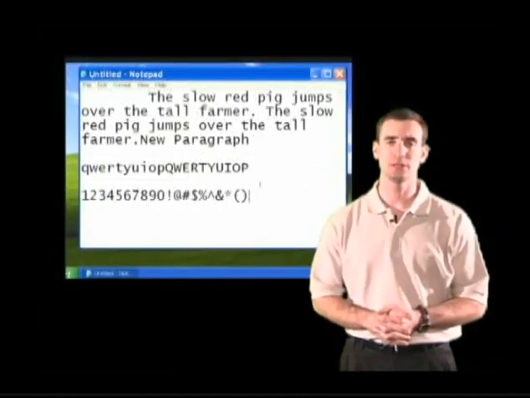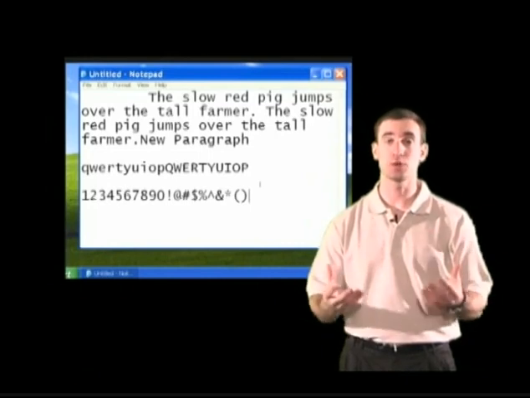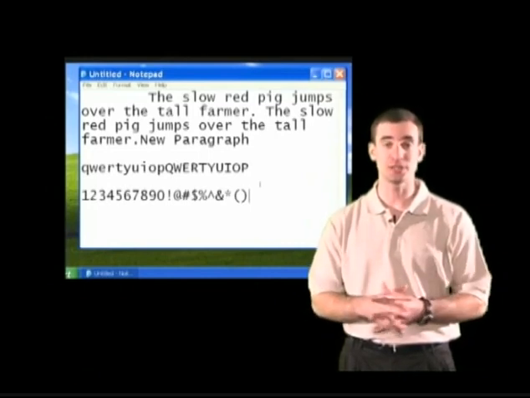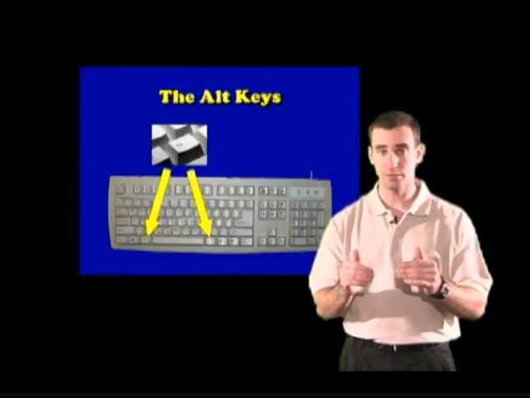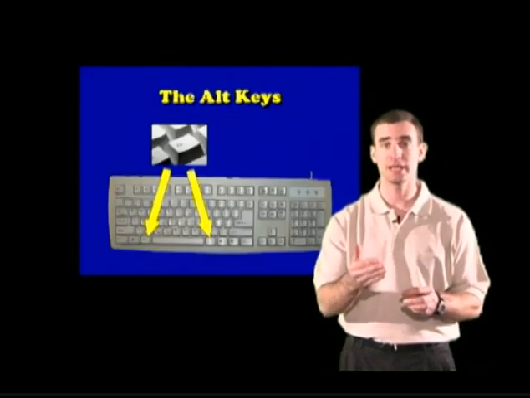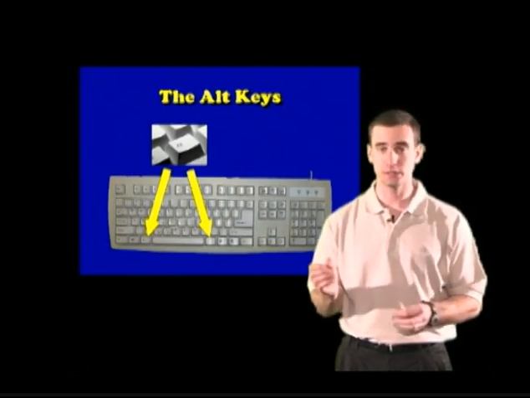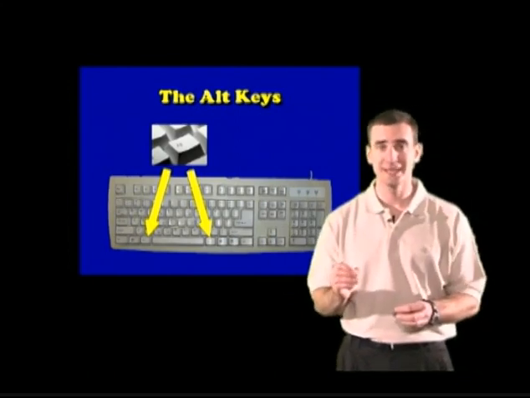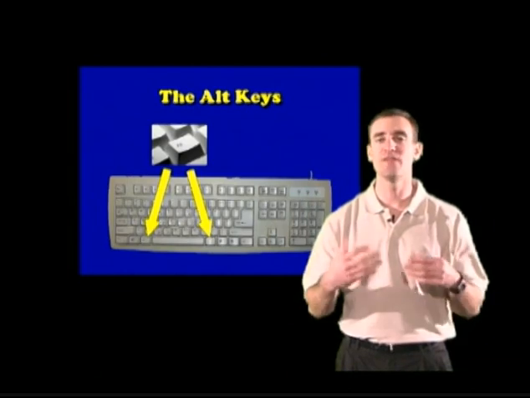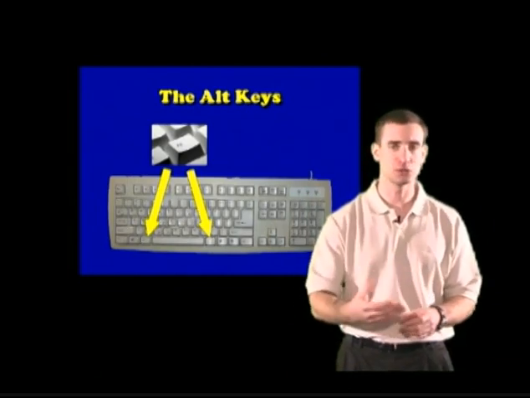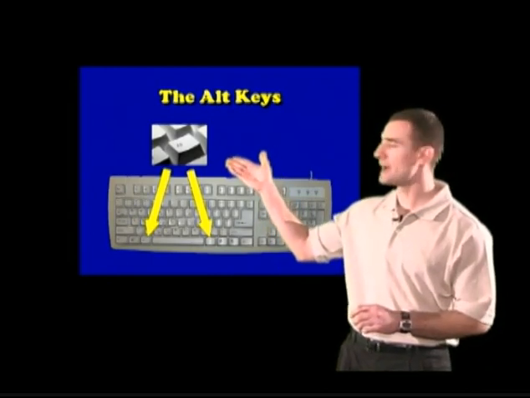Another uncommonly used key that can perform some strange functions, and this will help explain why those strange actions take place, is the Alt key. If you look near the bottom of your keyboard, next to the Control key, there's a key with ALT on it. That is your Alt key. What the Alt key enables you to do is perform functions located inside those menus in a very similar fashion as the Control keys.